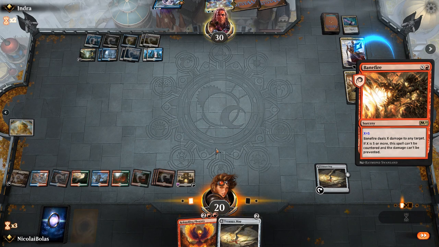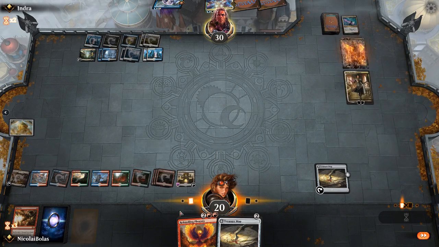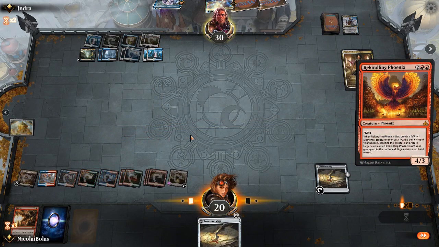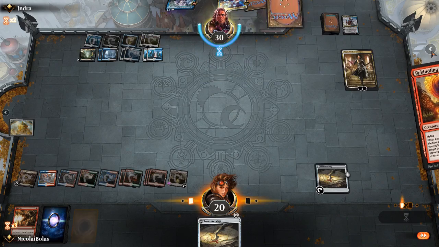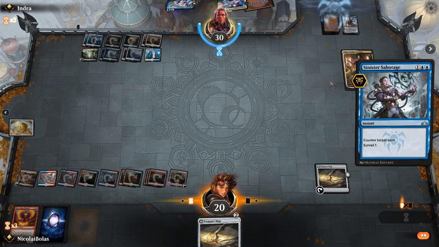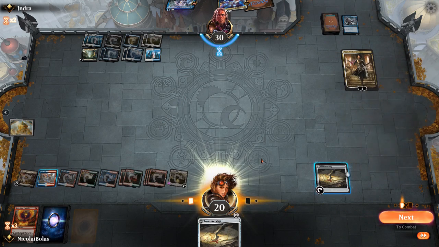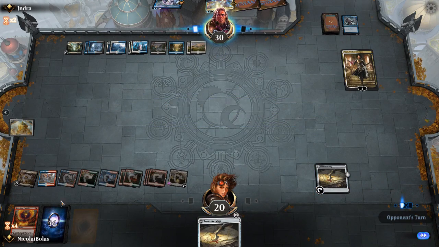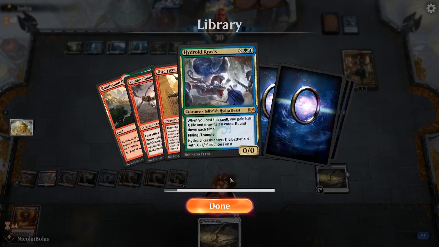Please try to counter it. Rats. Phoenix would have been a good way to get rid of the Kaya, though Kaya is kind of good against Phoenix. 36 cards. I still do have a Krasis on the bottom of my deck. Yep.